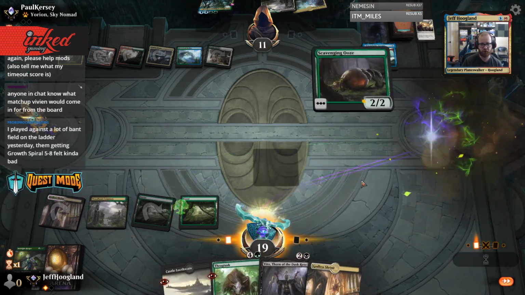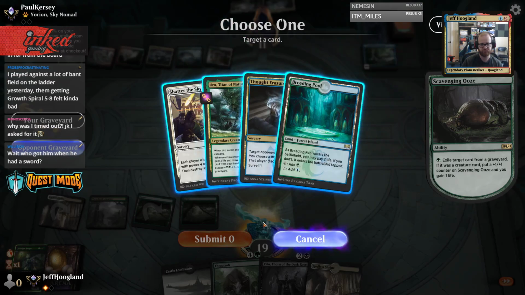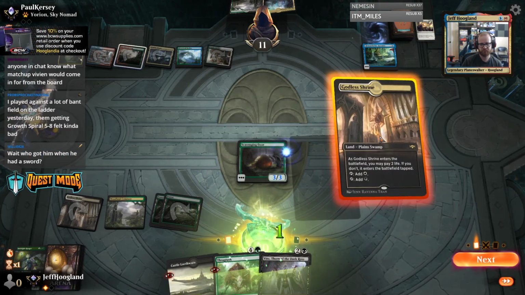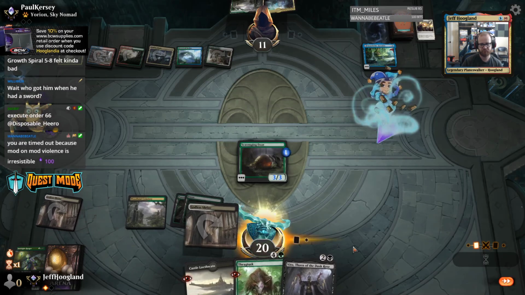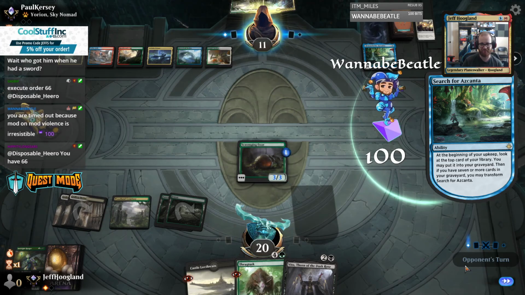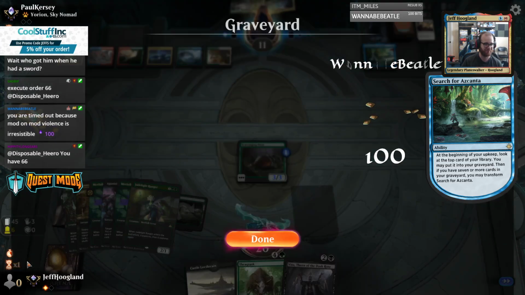Watch the auto tapper with your Scavenging Ooze mana. You're timed out because mod on mod violence is irresistible, basically.